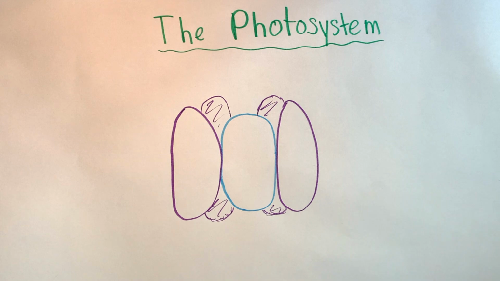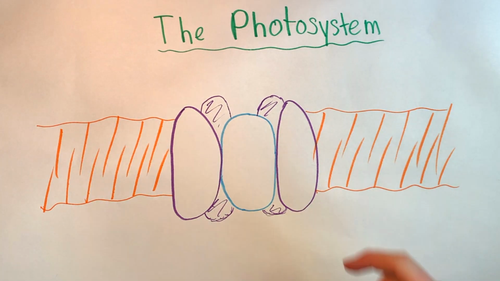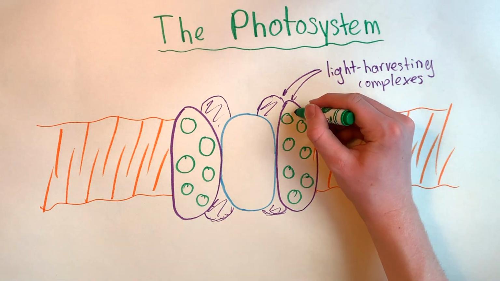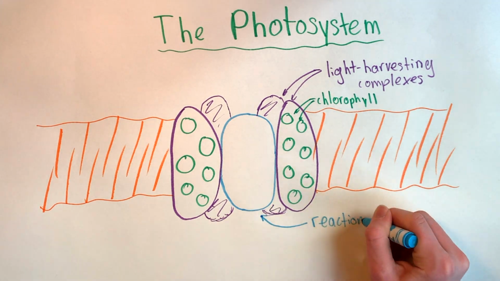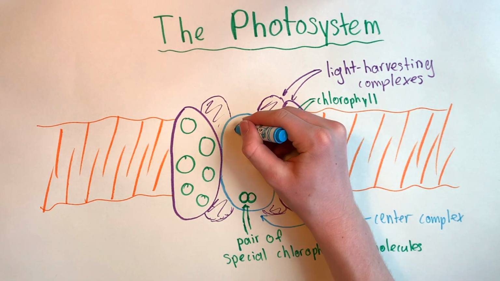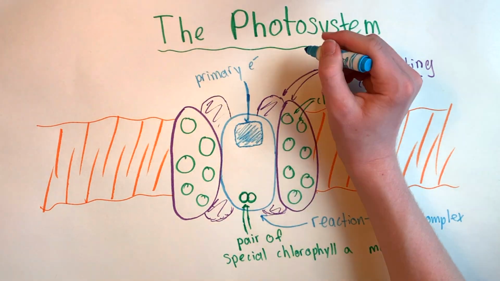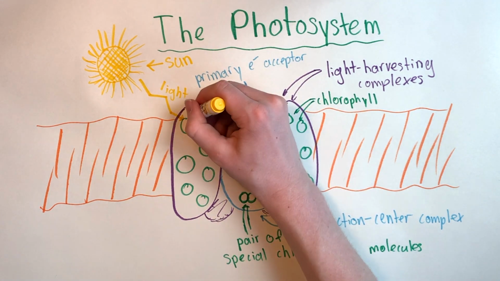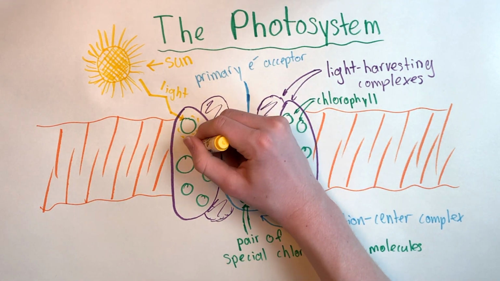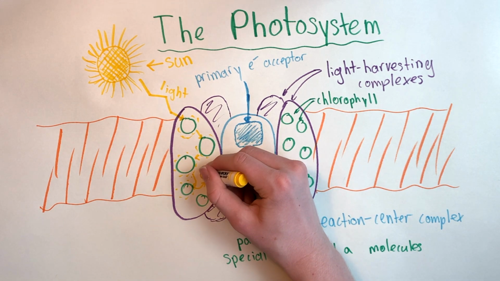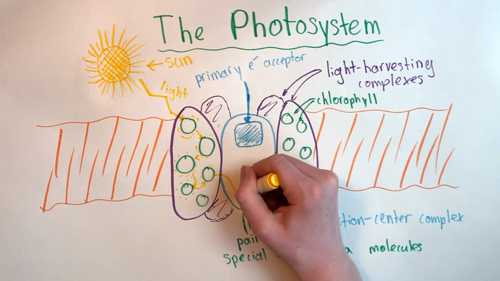In the membrane of the thylakoid, there are protein structures called photosystems. Photosystems have several light-harvesting complexes, each of which contain the pigment chlorophyll. The light-harvesting complexes surround the reaction center complex, which contains a special pair of modified chlorophyll molecules and a primary electron acceptor. When the sun's light strikes the light-harvesting complexes, light energy is converted into thermal energy, and the chlorophyll molecules are excited. The thermal energy moves from chlorophyll to chlorophyll until the surge finally reaches a special pair of chlorophyll molecules in the reaction center complex.